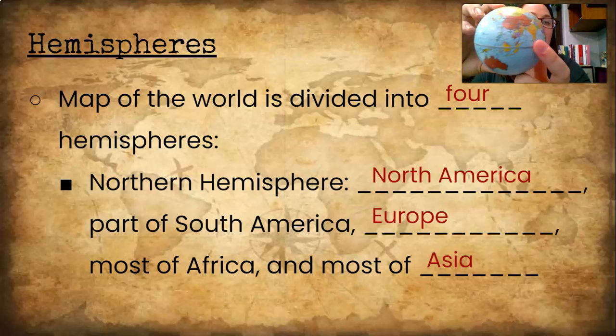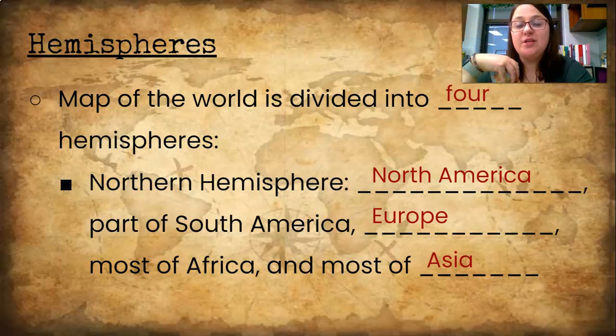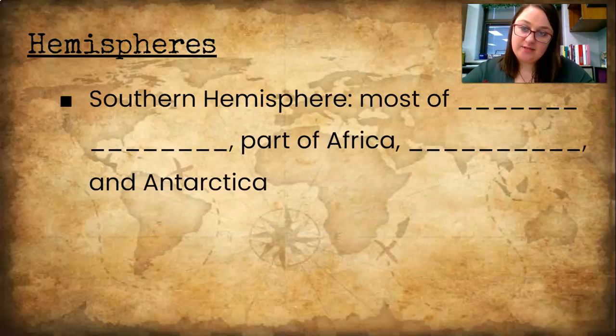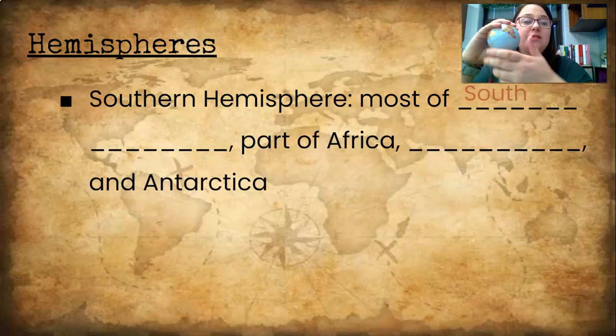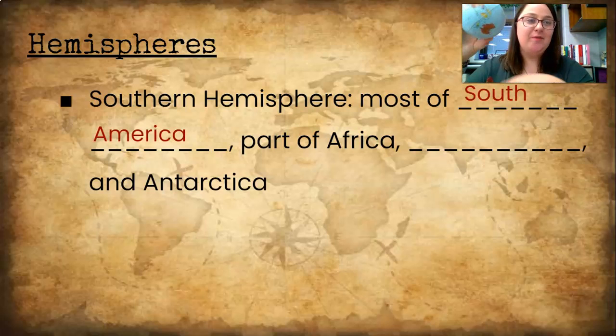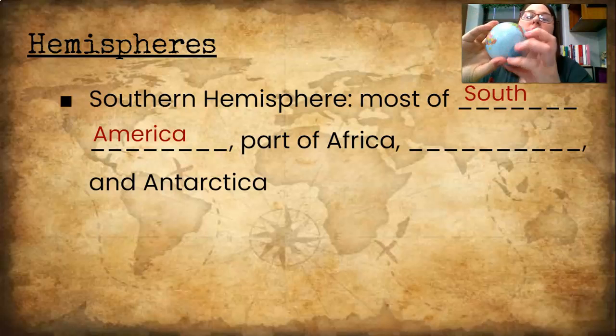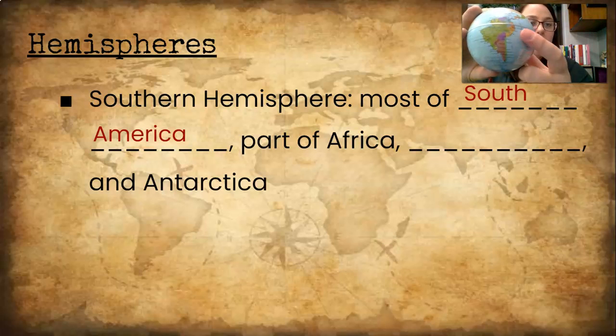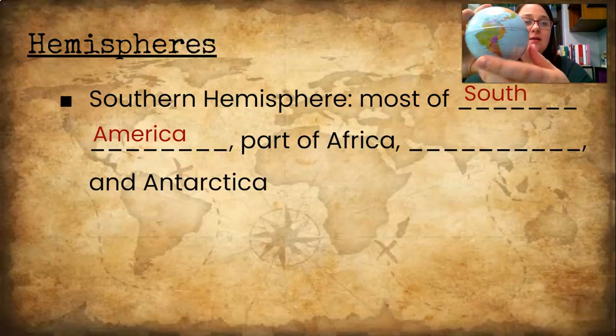The only part that's not in the northern hemisphere is these Asian islands like Indonesia. Indonesia is not in the northern hemisphere. It's in the southern hemisphere. Speaking of the southern hemisphere, most of South America, there we go, is in the southern hemisphere. So here, if you look at the rest of South America, when you study the Inca, they were located in South America, and they're in the southern hemisphere, along with part of Africa. So this bottom part of Africa is in the southern hemisphere.